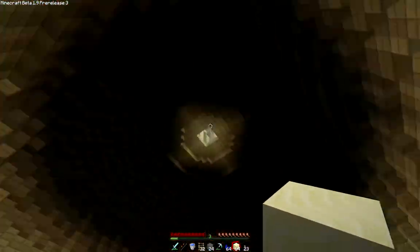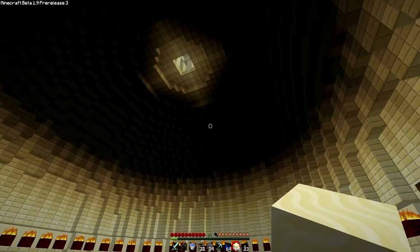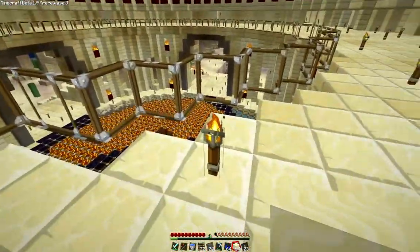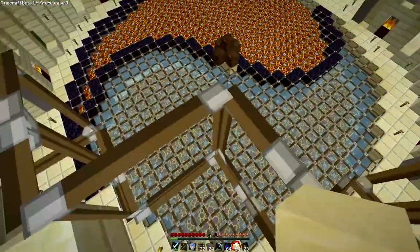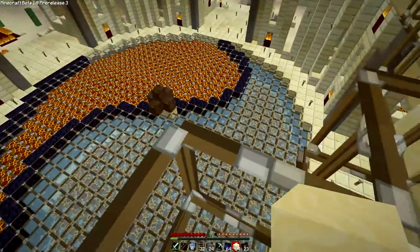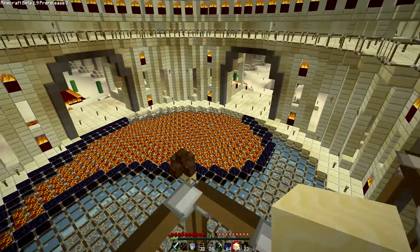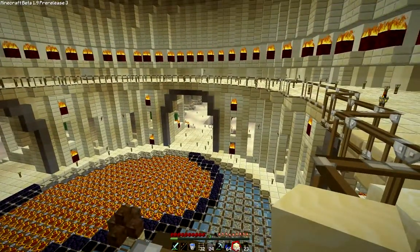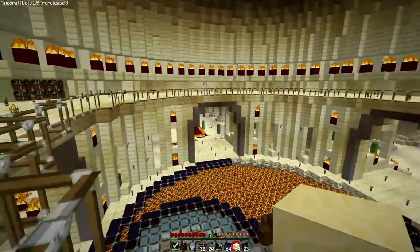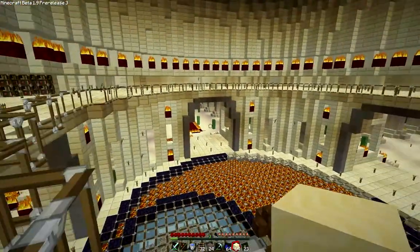But yeah, we've got this gigantic dome. We're going to be putting some sort of design for the torches so that you can see it. But this is the awesome thing, this yin yang that we're working on. We got fire side and water side. And then of course we'll put in the eyes after we're done. We're kind of conflicted on that. But there are the steps that you saw building before, and we got all the columns put in. And of course all 4 corners.